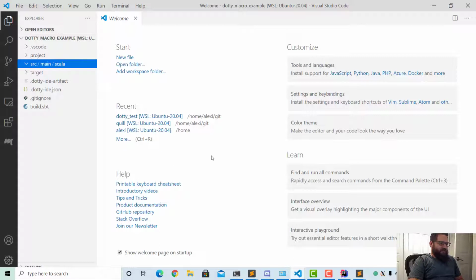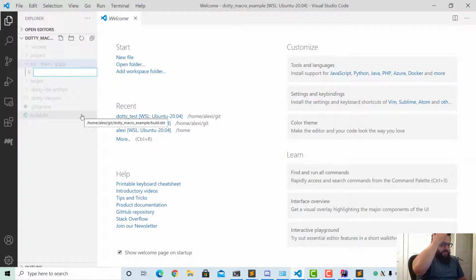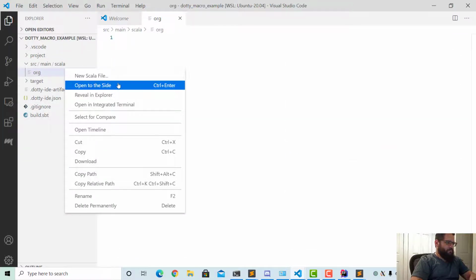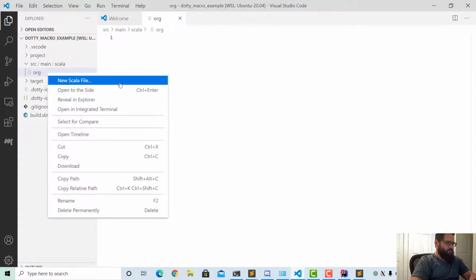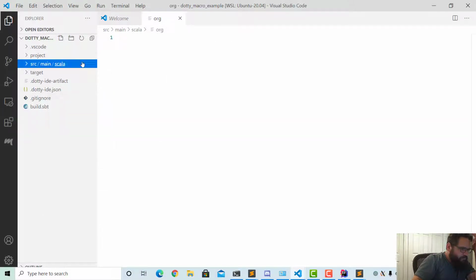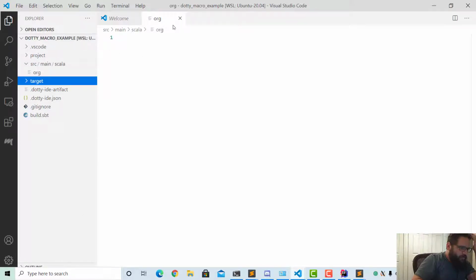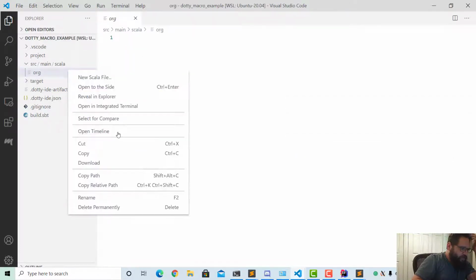But anyway, new Scala file. What's that? I guess that didn't do anything. So let's just make the package. Oh, whoops, that's supposed to be a directory. My bad.